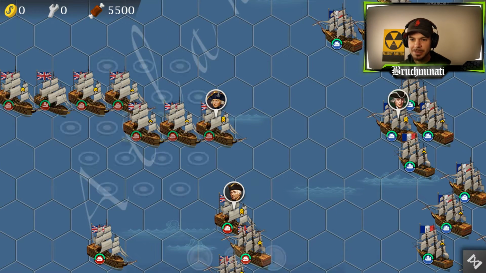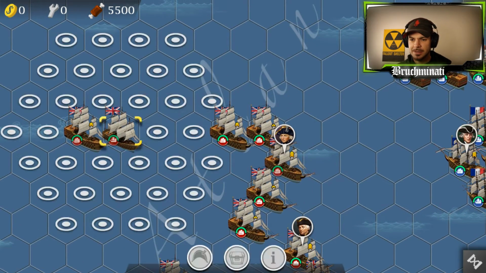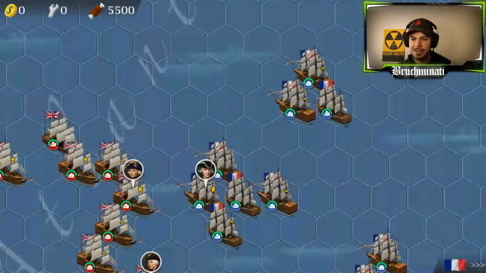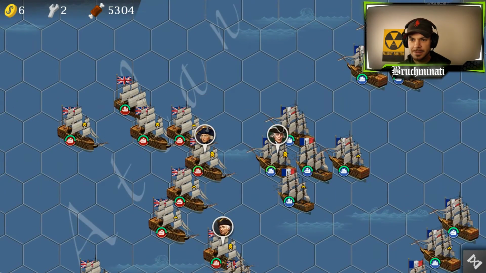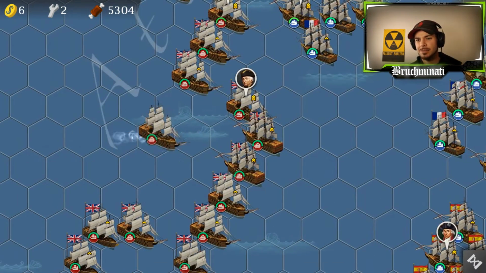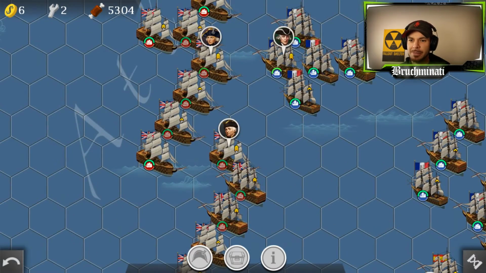I kind of want to build a line to keep them from encircling me, maybe. I do not want to be encircled. So I'll get this line going. And I definitely want to take out their generals quick. Preferably encircle their generals, but that probably is not going to happen because they've actually surrounded their generals, so I don't know how I'm going to get in there.